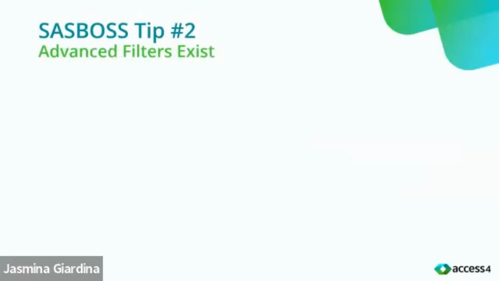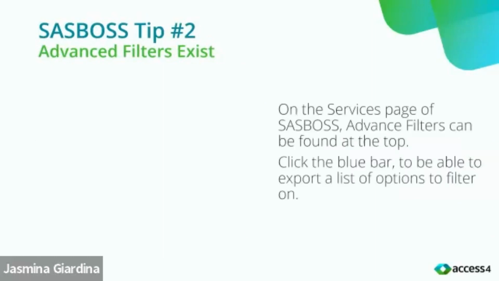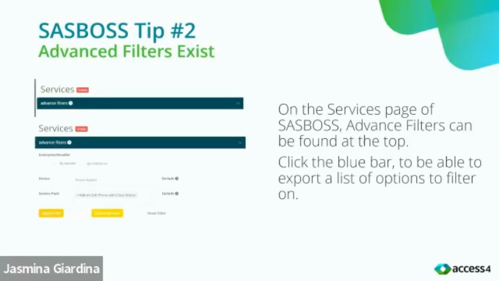Second of all is the advanced features. So inside SASBOSS, when you're looking at services, on the left-hand side, there is the advanced filters option. This gives you the ability to search for specific service packs, specific licenses, and this could be across all of your customer base, or you could limit it down to a single customer if you need to, and it's also add-ons as well as base service packs, anything you need.